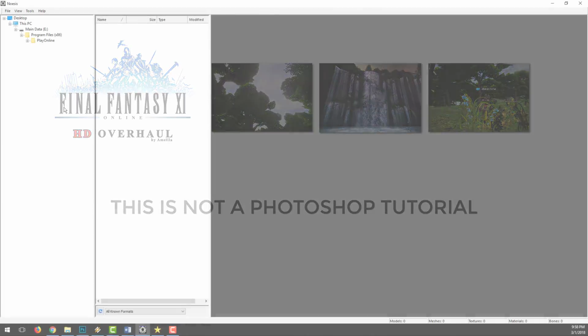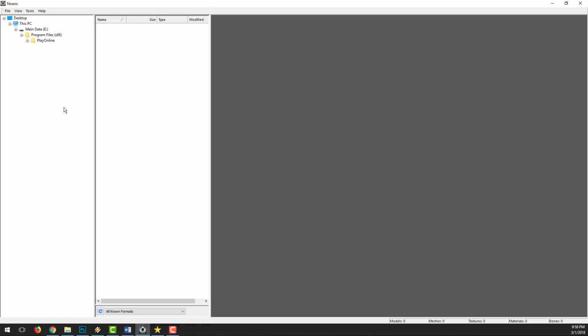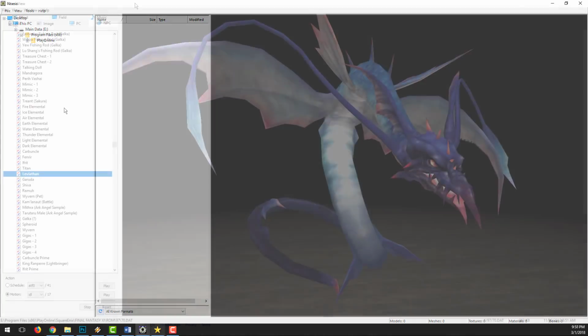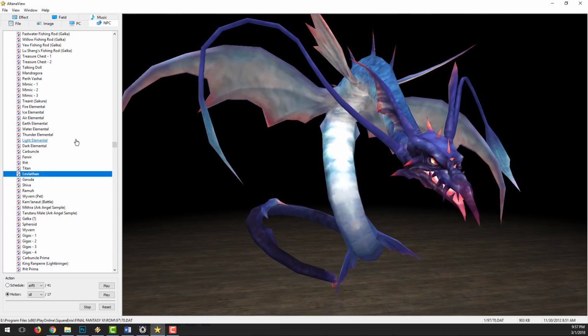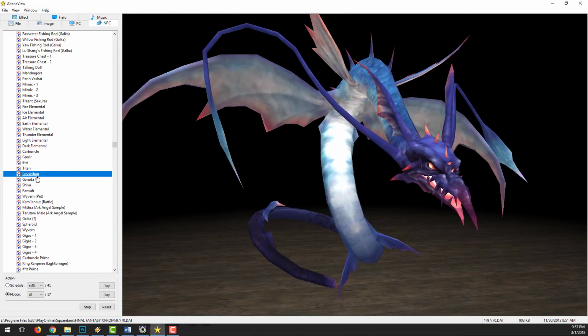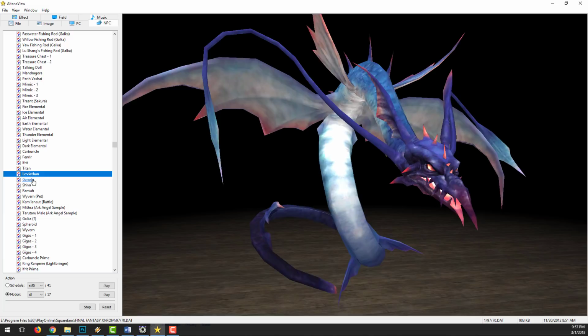The first thing you'll need to do is load up Noesis, included in the Mod Creators Pack. This application, by Rich Whitehouse, is a critical tool we'll be using to identify, preview, and export content from Final Fantasy XI. Now I should take a moment to briefly mention Altana View by Tiamat for those who are interested in modding characters, NPCs, weapons, and armor.